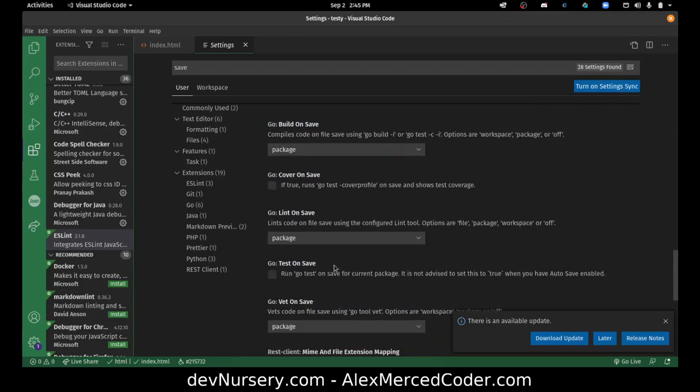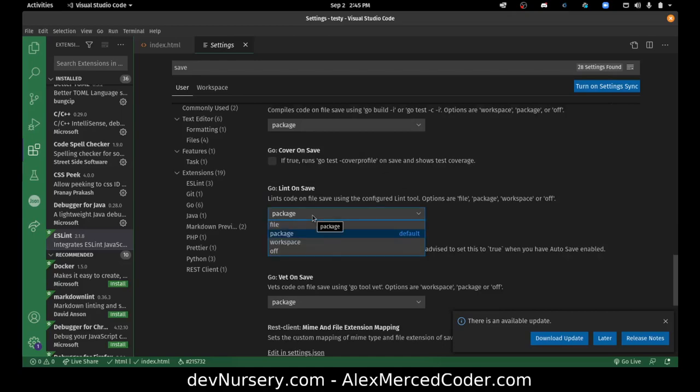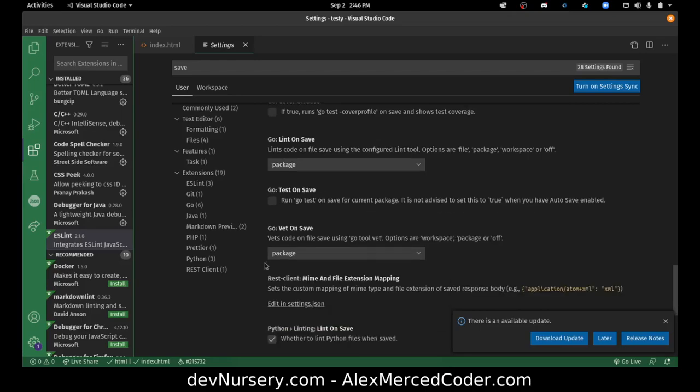Build on save, lint on save. Lints code on file save using the configured lint tool. Options are file, package, workspace, or off. Leave it on the default. Test on save, run go test on save for current package. It's not advised to set this to true when you have autosave enabled. Makes sense.